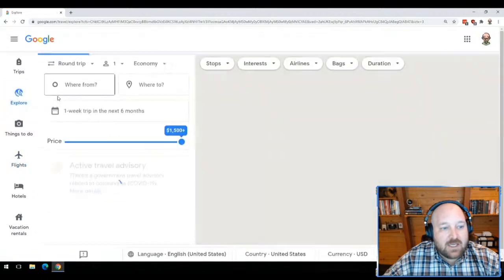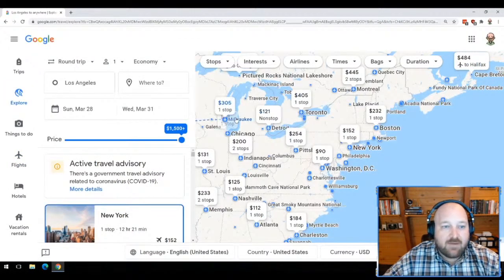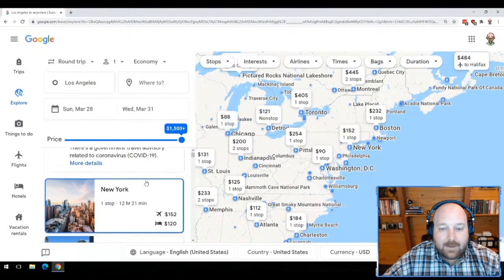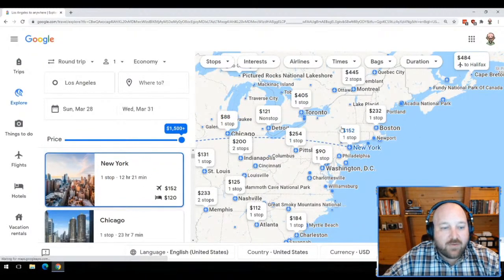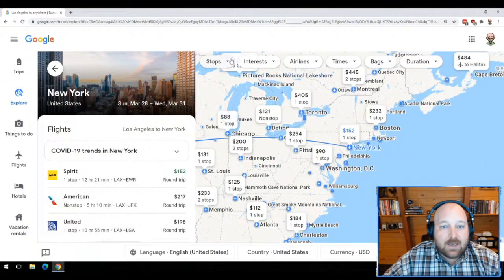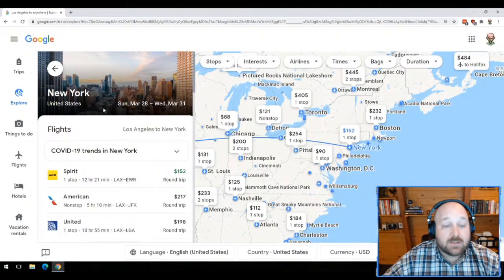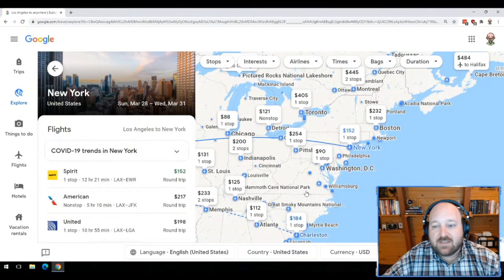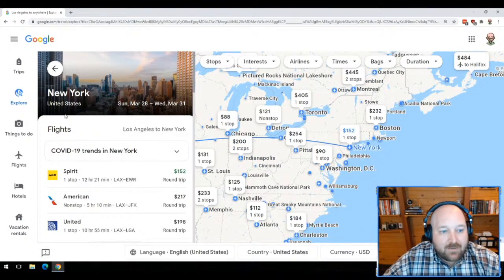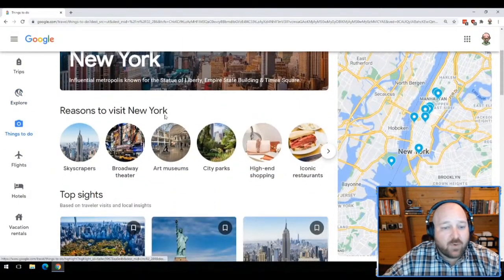If we click the Explore button, this will show us a variety of restaurants and a variety of things to do. It will show us other locations, for example, of what we're interested in, so it can help us find other things that we might want to do. If it's not New York, maybe it's Washington D.C. or Charleston or Boston, which is kind of nice. If we click over here to the things to do, this is going to show us a nice breakdown of what's available in the city.